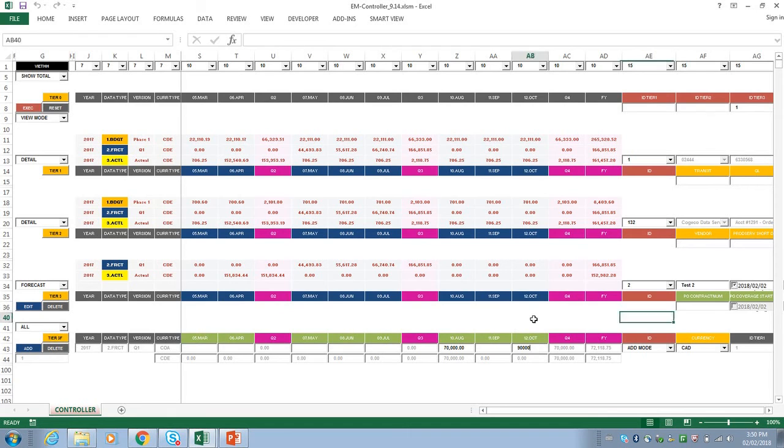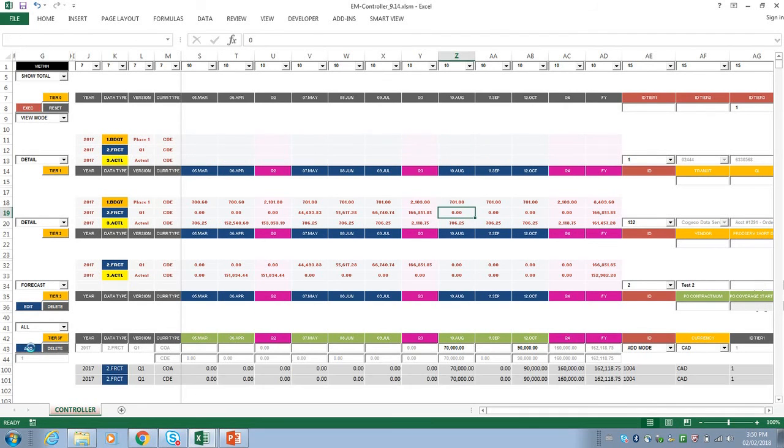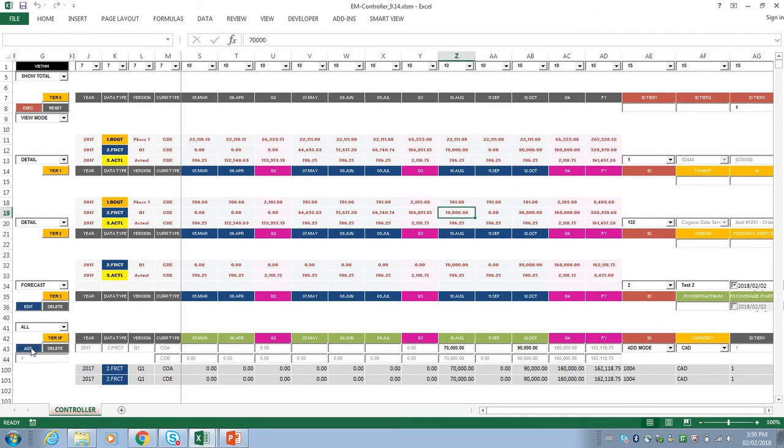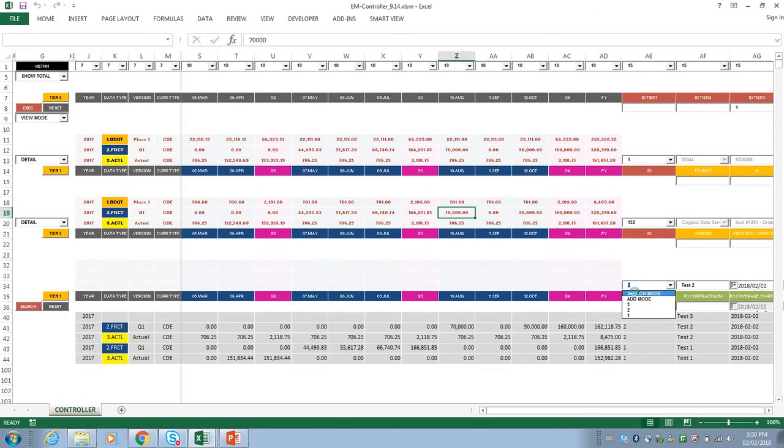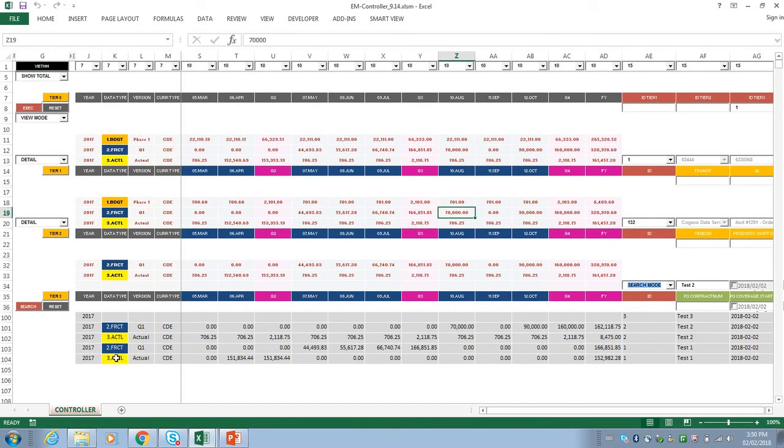Then add another forecast for test 2 purchase order. Here I put 70s, 90s, using the currency CAD Canadian, so there should not be any difference. And when I add that, you see that the columns Z and AB actually change by the amount I just added in, and so that's 2 forecasts rolled up.